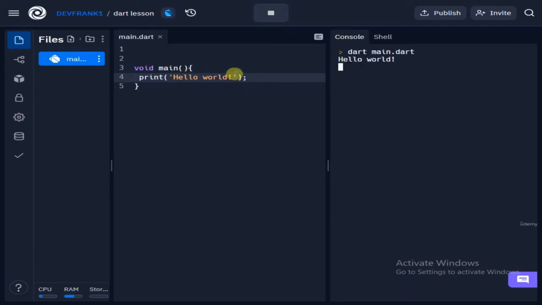In this place is where we are going to be writing all of our code, and in this place we are going to have the output of our code. So our first program we wrote is hello world, and here is the output, which is hello world. If I want to write some other things, let's say I want to draw something here, whatever you put in between this place after writing a print statement is going to print out no matter what.